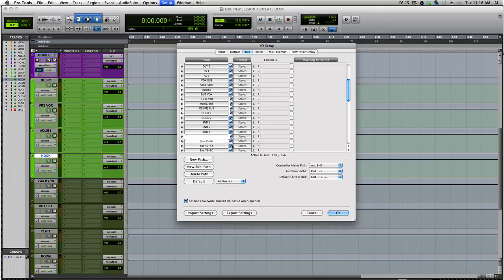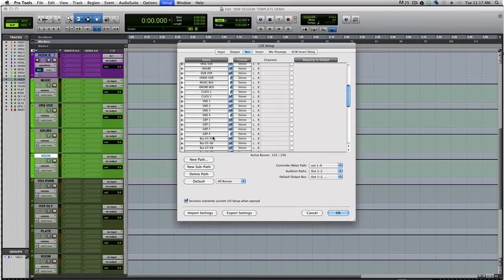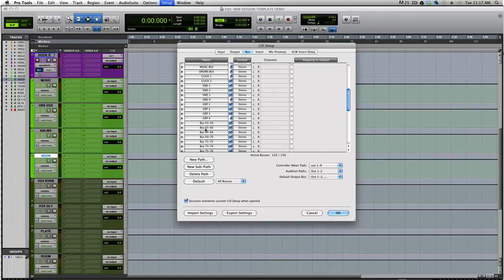Lastly, I'll also create some extra group settings just in case I decide to do any submixes beneath my drums. Maybe there might be multiple snares and claps that I put together in a subgroup. So we'll just go ahead and create group 1, group 2, group 3, and group 4. And again, you kind of get the idea here, and that's pretty much all I wanted to show you: how to set these up, how to create some custom settings, and how to work through the custom I/O setup.